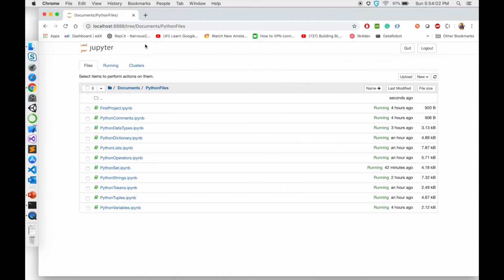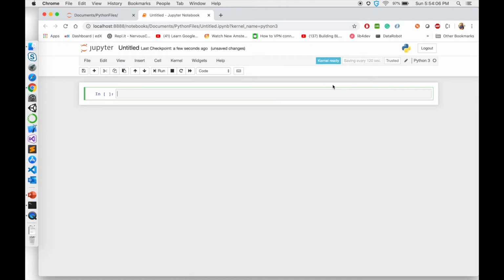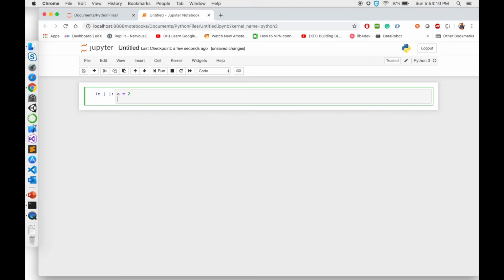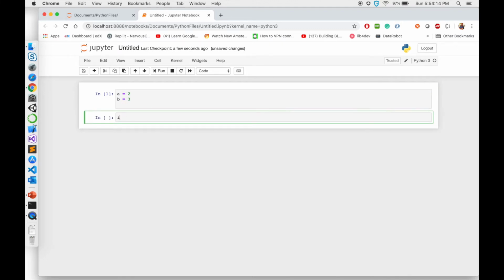So for example, let me create a new Python 3 Jupyter notebook. In here, I'm going to give a equal to 2 and create b equal to 3. Now in this case, if I want to check if a is greater than b, this is how you go ahead with it. You give a colon and then indent it, because that's how you know that whatever is written is in the body of if.